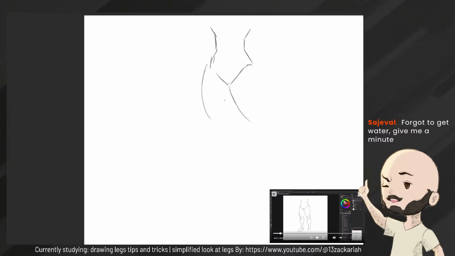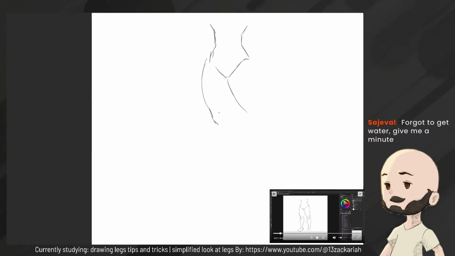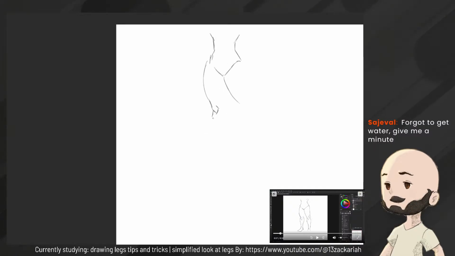Yeah, mine starts looking a little bit like chicken legs. Right, so he establishes the knee there. Right. Something like this.